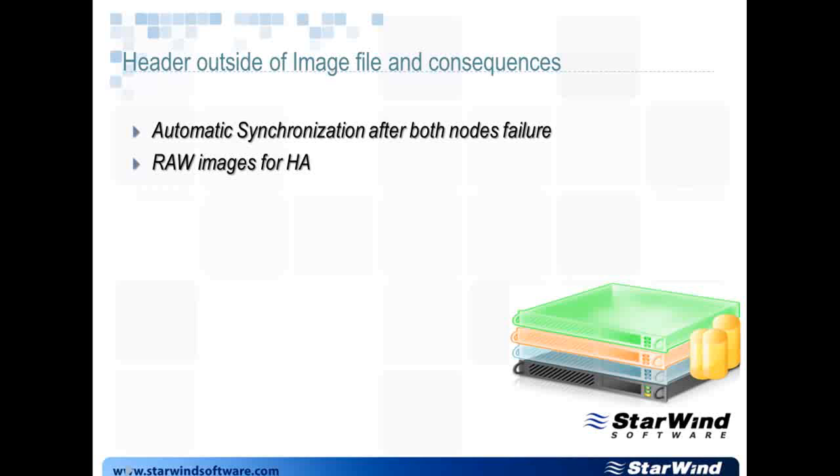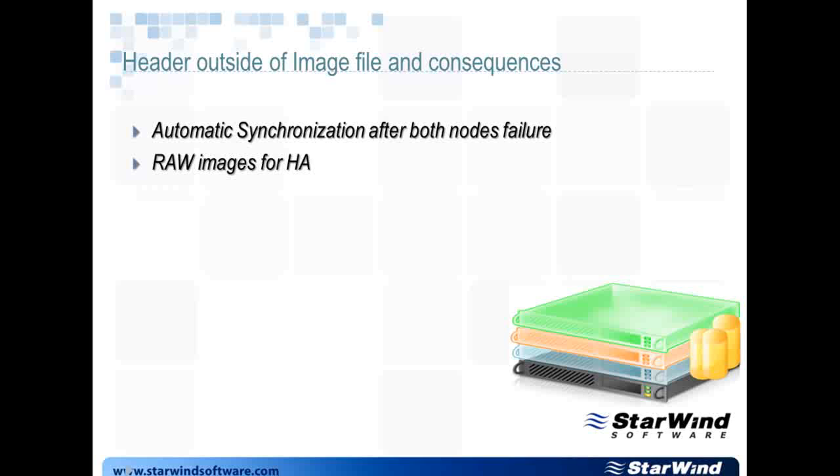How is it implemented? The data blocks are divided into 256K blocks, and information about the synchronization status of every block is stored in the header that, as I told previously, is now stored in a separate file. After a critical failure, the StarWind engine will use this status information to know exactly which block should be synchronized and in which direction. Also, that is the result of getting the header out of the image file.